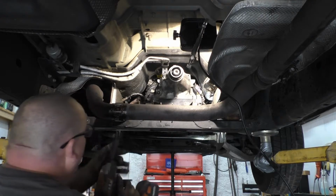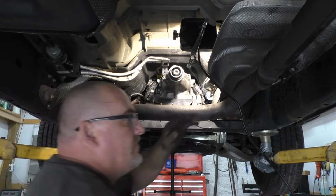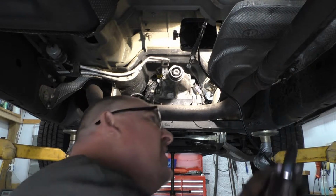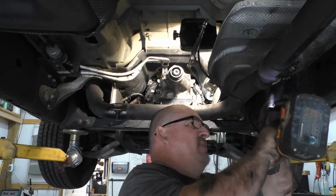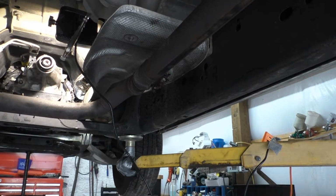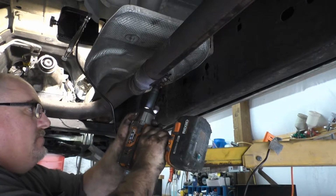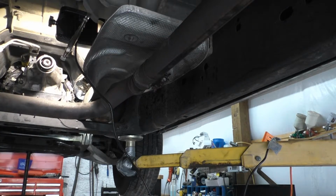Thirteen on the other. Okay, maybe it's a 15 mil on that one too. It just rusted away. Yeah, got an ugly muck shot just then. We'll try 14, see if 14 fits it. Can't remember what I did. 14 fits it. Be careful with it, don't want to rip it off. Doesn't look like it's loose. So, good to go there.